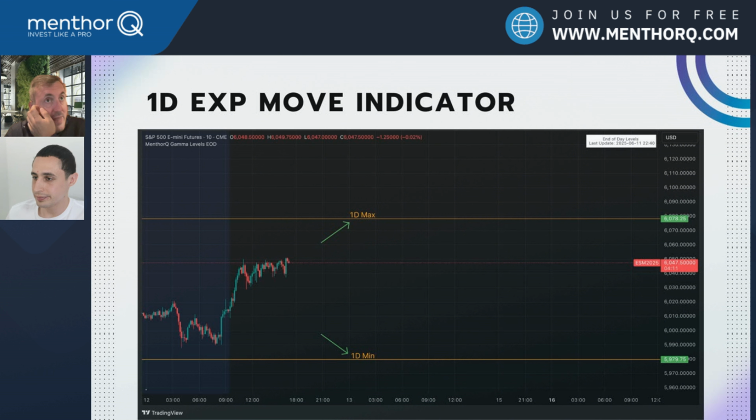We update the level at the end of the day, and we also update it in the intraday gamma levels at the first snapshot of the day. So at 9:35, we would update the 1 day max and the 1 day minimum to account for the overnight activity. When we go into the chart later, we can show a good example of what happened last night and how the levels updated. So it's very, very good. And basically, the idea behind it is to provide a barrier of volatility for the next day.